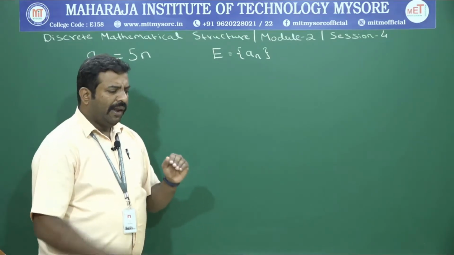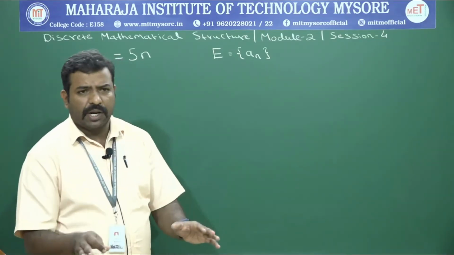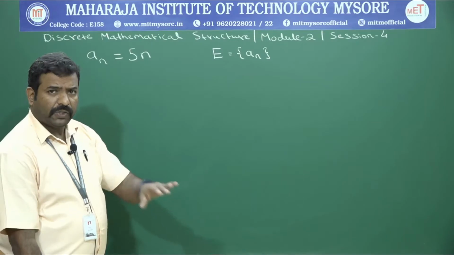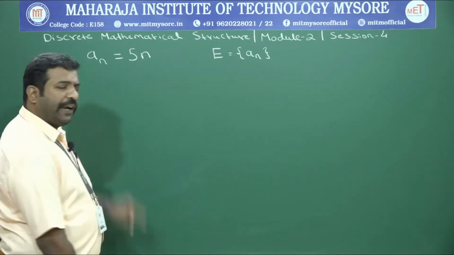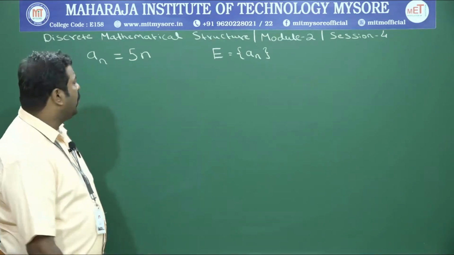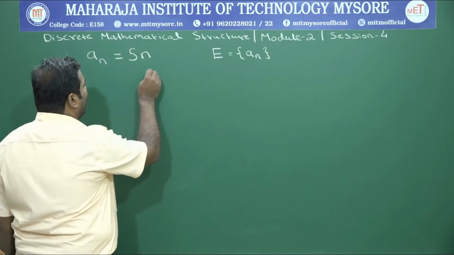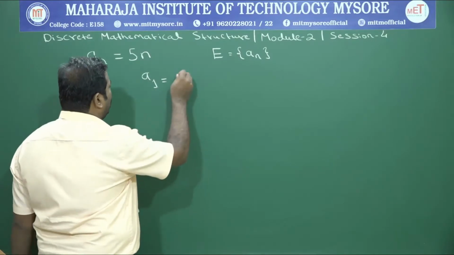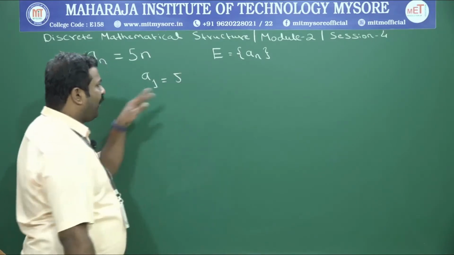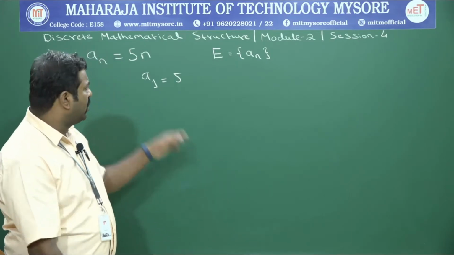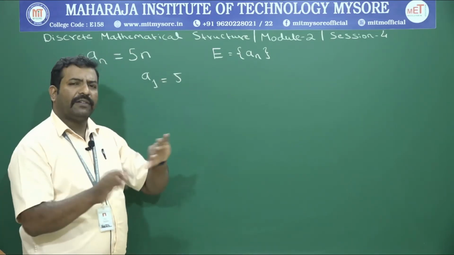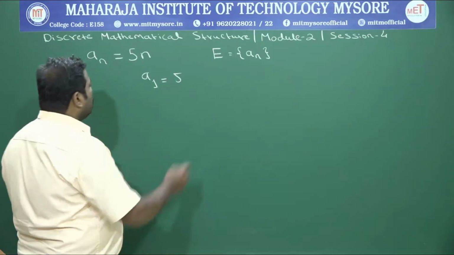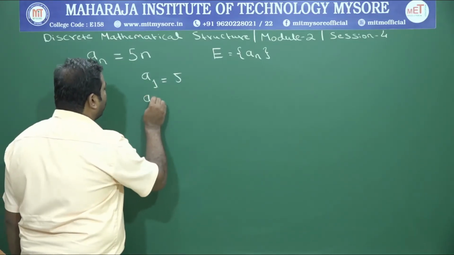Fine. Now let me follow a procedure where I represent this explicit form in a recursive form. To do that, the very first step is to find what is A1. So A1, where the value of n is 1, stands at 5 into 1, hence 5. I am not going to give more detail on this, because instead of writing 5 into 1 equals 5, I will just directly write it as 5. You can easily understand why I wrote 5 over here. So now, in a similar way, find what is A2.